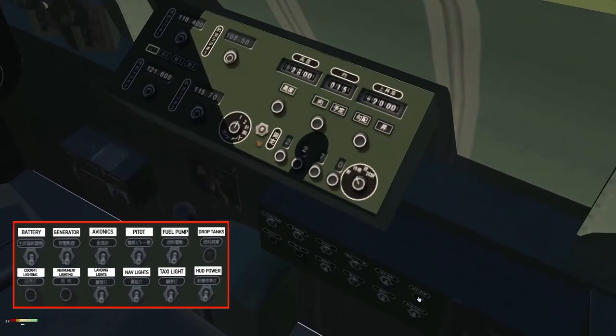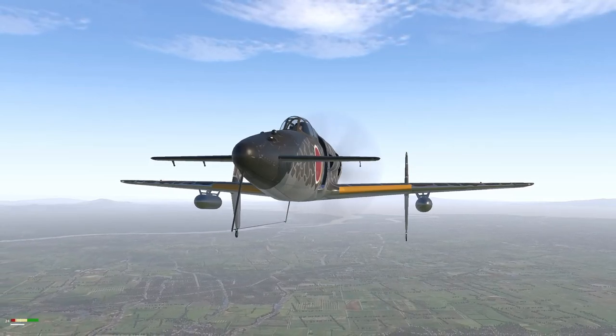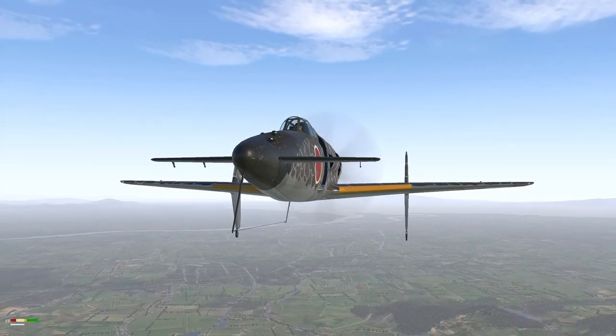Let's drop the external fuel tanks. And they just disappear. That's disappointing. I was expecting some nice animation.